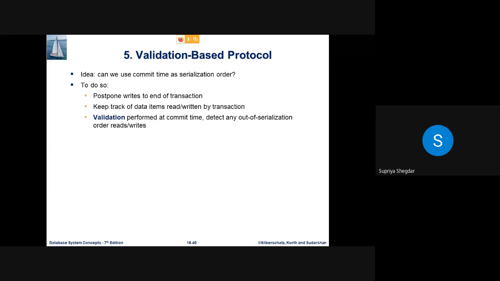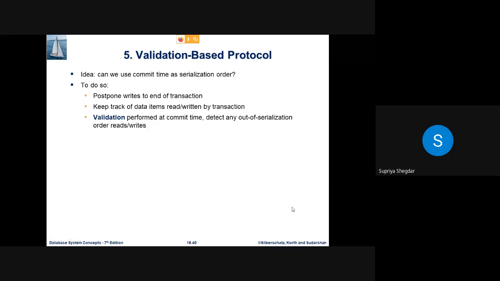Now the last point is the validation based protocol. This validation based protocol is another kind of concurrency control protocol. Generally we use all these protocols to execute the transactions in a serial order. In the timestamp ordering protocol, we postpone the write to the end of the transaction.